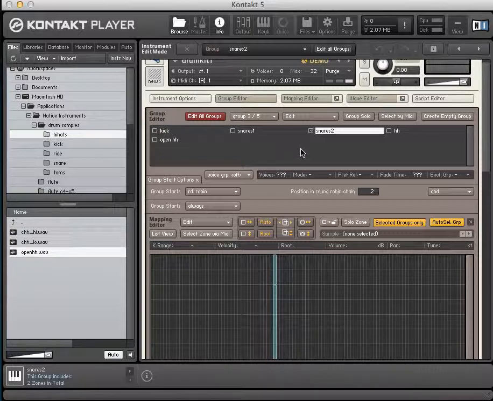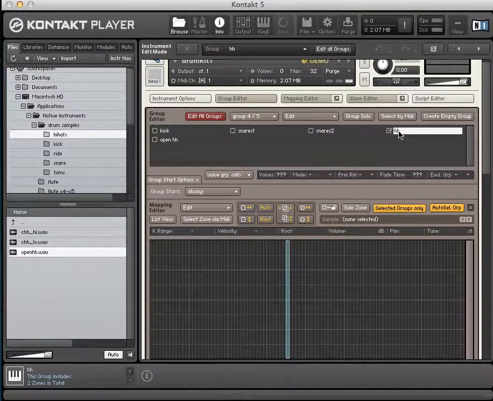The next thing is hi-hat. At the moment, if you play, you won't play an open hi-hat with a closed hi-hat like that, unless you've got two hi-hats on a real kit. So to sort this out, so you can only play one at a time, we're going to create an exclusive group for these hi-hats.